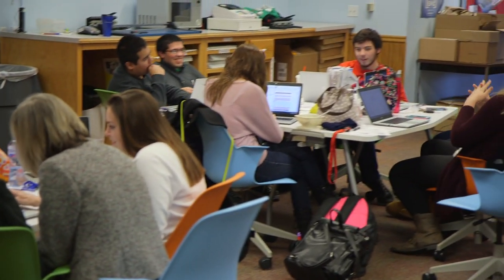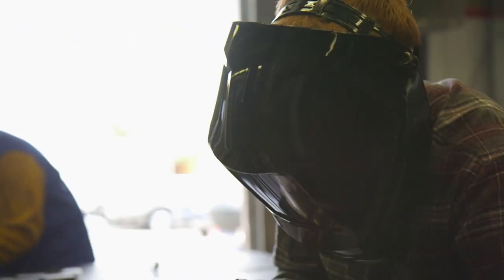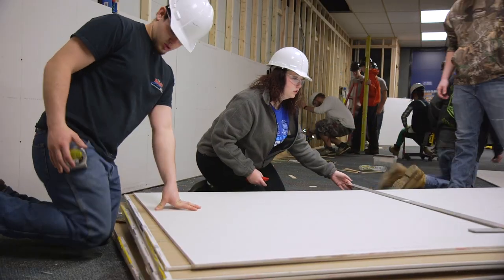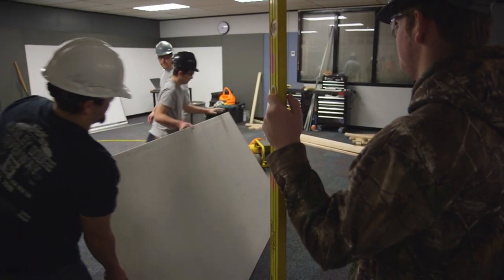It's giving me a look at entrepreneurship, as well as marketing and management, sales, things like that, so I can see what I like and what I don't. I chose to take this course because I'm going to trade school to learn how to weld and I wanted a head start on welding. I plan to go to a technical school after this and carry on with construction and go into solar energy.